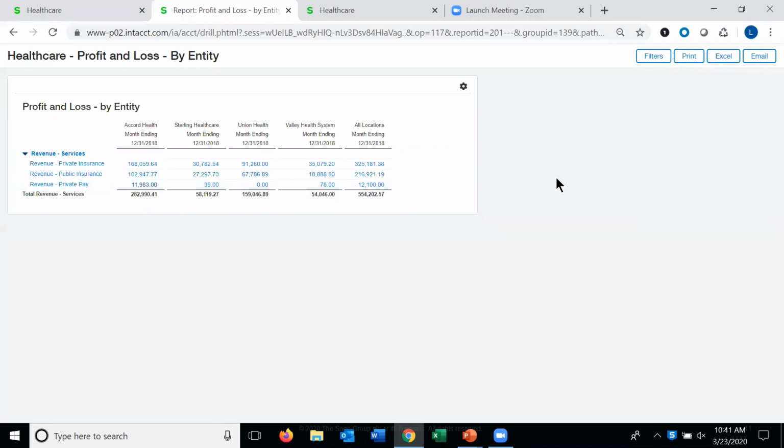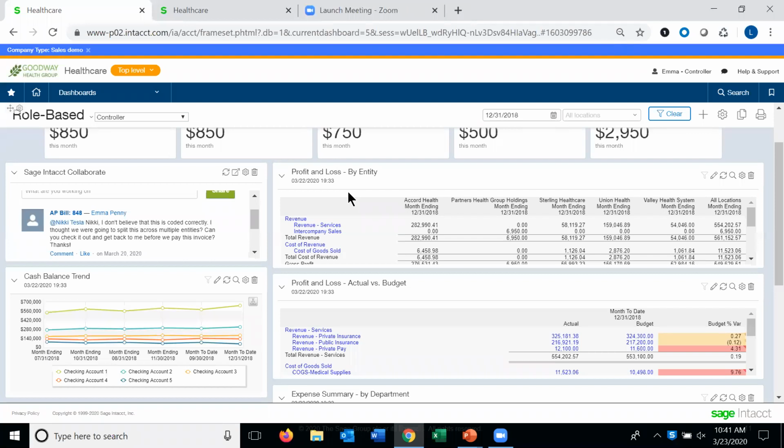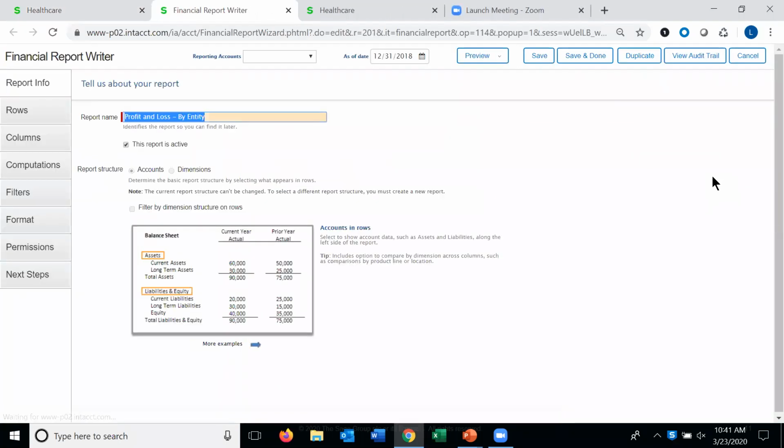Think about how you look up information today. In this case, you might have gotten up and gone to a filing cabinet, or you may have called someone, or you may have run a report. Now, right here from the profit and loss statement, from your dashboard, you were able to get all of that information. So let's take one other look at this profit and loss report.